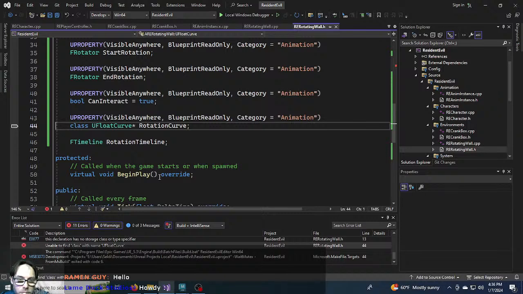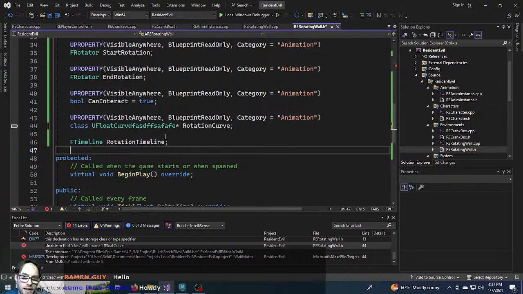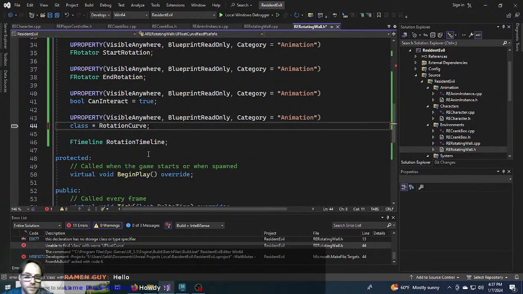Maybe my spelling's wrong. Because it doesn't matter what you put here, it'll say, okay, that's a class name. So UFloatCurve.